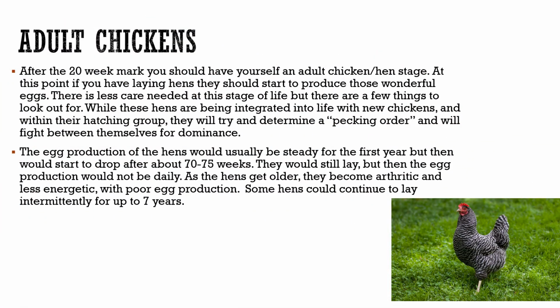So adult chickens, after about the 20-week mark, you should have yourself an adult chicken, or in this case, hen. And it's the hen stage. It's the adult stage. At this point, you'll have laying hens, hopefully, and they should start to produce those wonderful eggs. There's less care needed at this stage of life, but there are a few things to look out for.